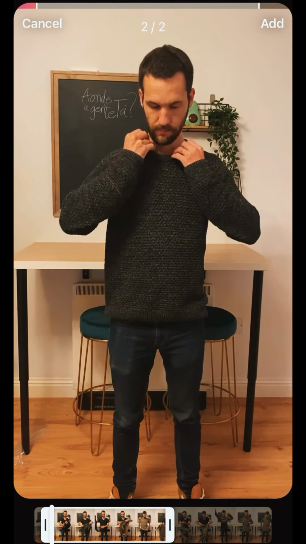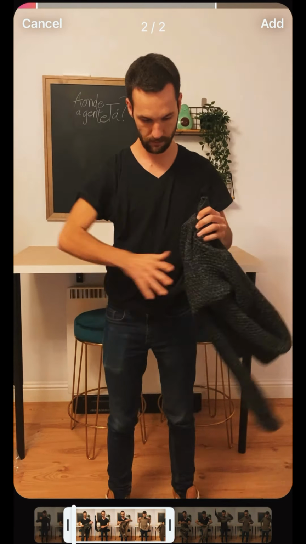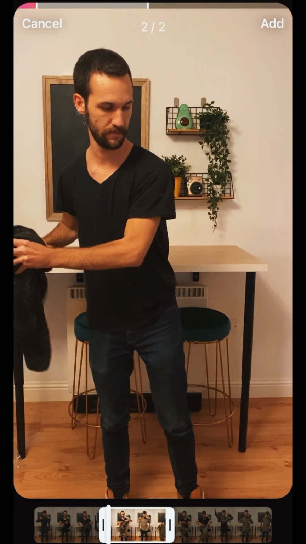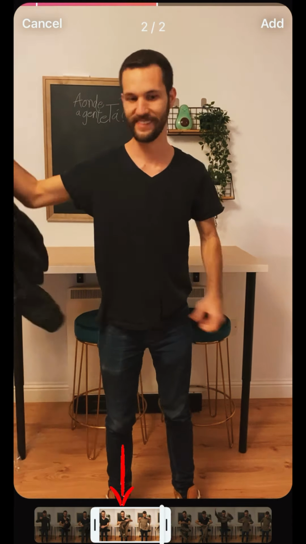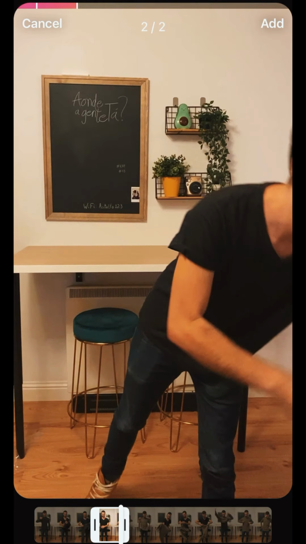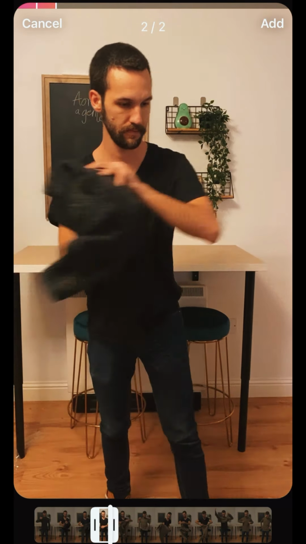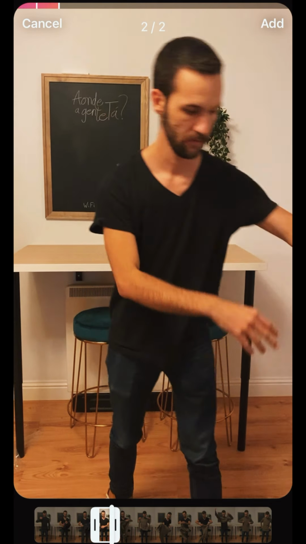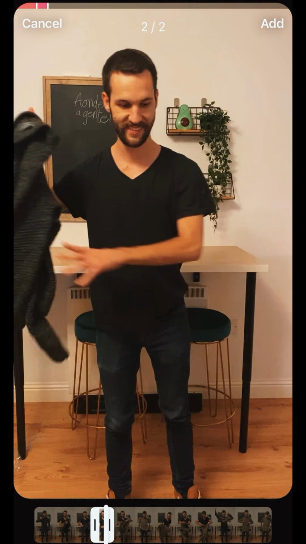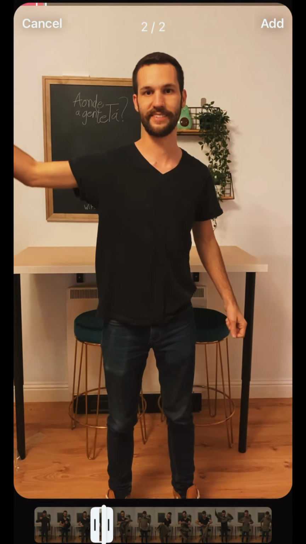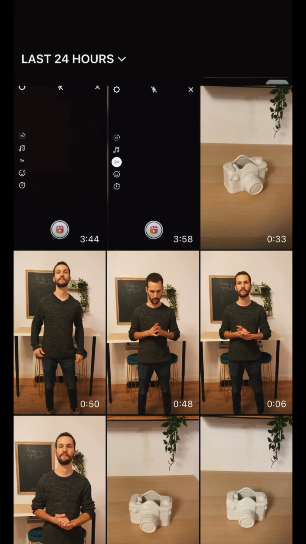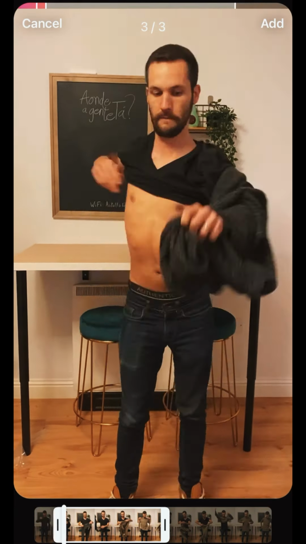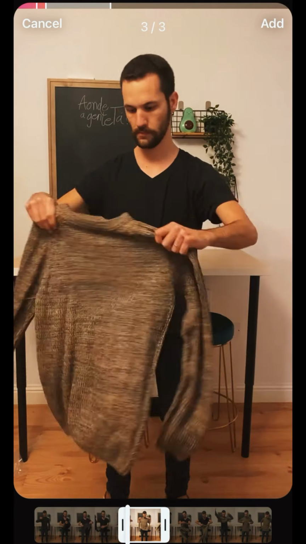In this case it's the same me, but it could be different ones. So I swapped my shirt.